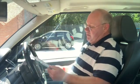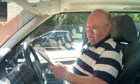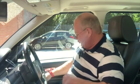I think the main thing with the car is that it's got all that service history to back up the miles. I think that is the most important thing. And through the video you'll see how it is inside. It's just absolutely amazing. I mean, there's nowhere on here, on the door handles, steering wheel. It's all absolutely super. So anyway, let's take it for a ride and let's see what we can do.